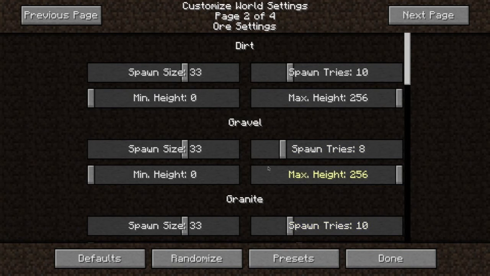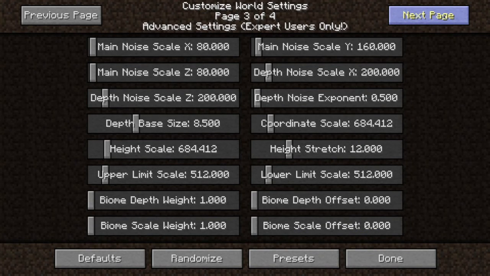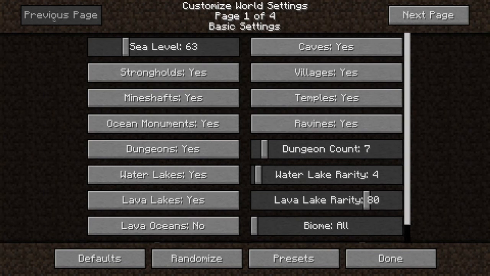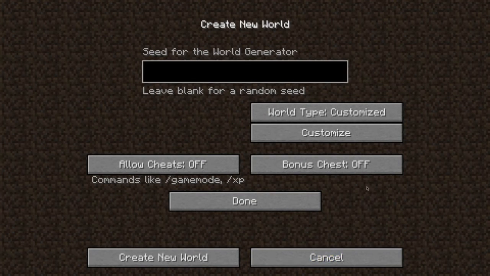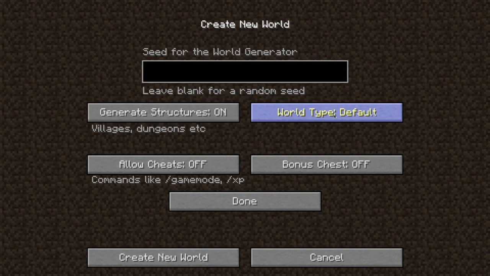These are the different ore settings. And these ones, I would not mess with, as they are more difficult. So let's just set it at default. These are really the coolest, that's one of the ones you can most mess with in a world. So generally I would stick with default, but if you want, there are all these other options.